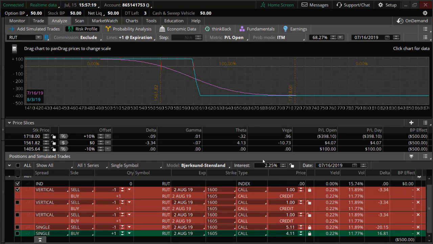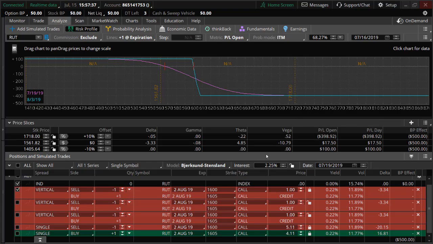So setting that trade up today, that was selling the 1600, buying the 1605, a $5 wide spread, bringing in a $1 credit. So your risk is 400 and your potential profit is 800, and that's based on a high probability trade. Now you can see your theta decay is about $4 a day, and that's just going to start increasing more and more as we get into this Friday. That'll be 485 a day.